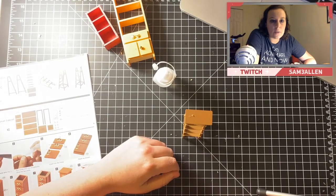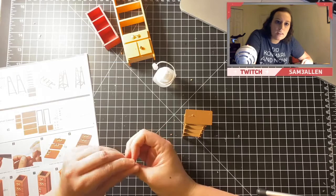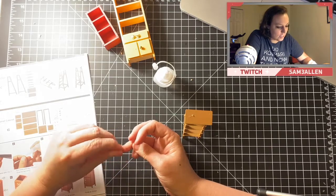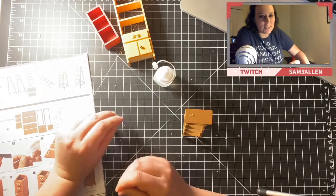What do we think of my little cam overlay? So I got someone on Fiverr to make it for me. I think it looks pretty cool. I sound like an NPR person. Okay. I should probably excite my voice.